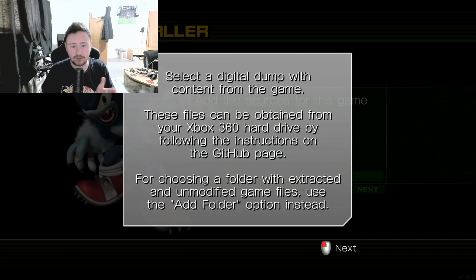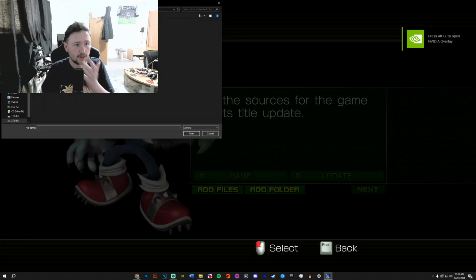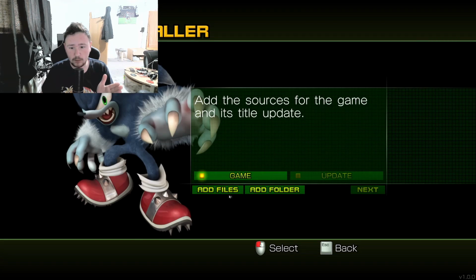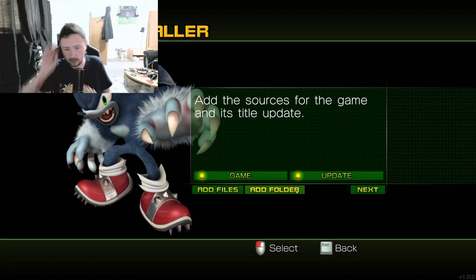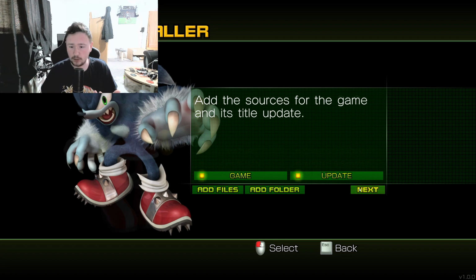You're going to press Add Files, click the screen again, and you're going to find this. So in my case, I've got it all saved here. And I'm going to implement the game. There we go. I'm going to add the files, which is the update, which should start with TU, and it should be 19KA2OI, and a bunch of zeros and a 3. And once that's all done, if they found it correctly, if it's a good dump of the game, or if it's just the dump the game requires to run, as well as the update file, they will light up and you can proceed.